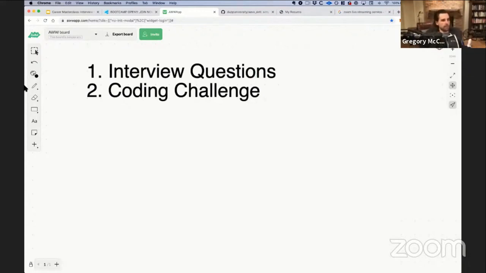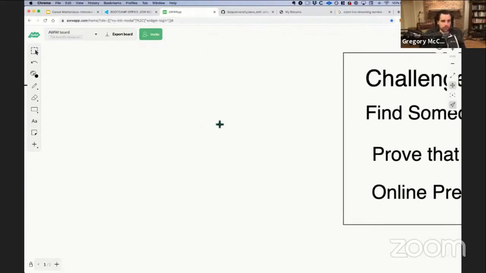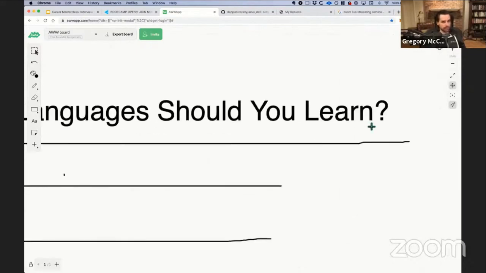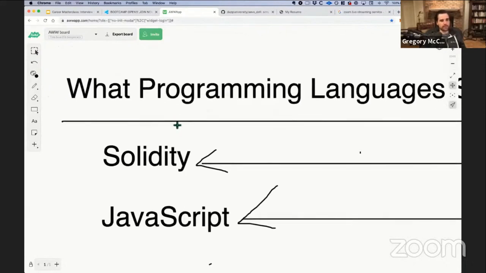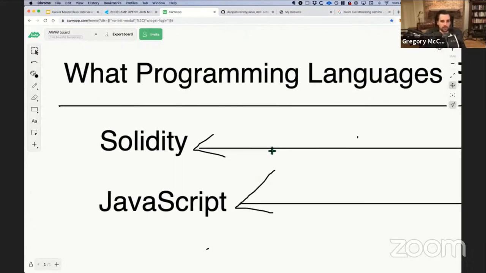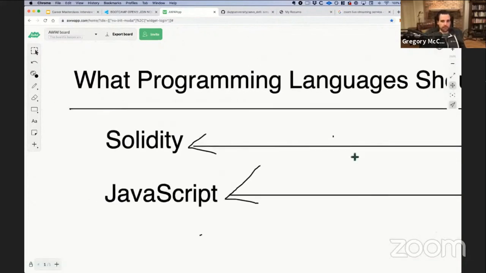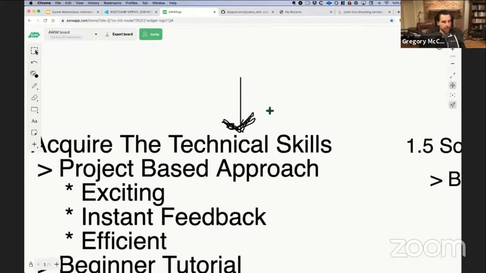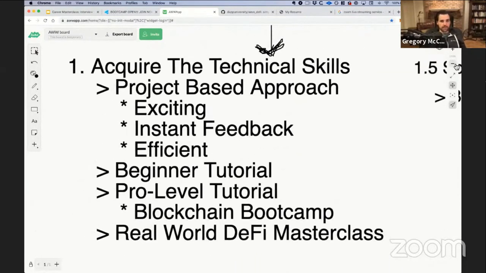So that's a pretty general overview of the step-by-step roadmap that has worked for me. It's worked for other people who I've helped become programmers before I got into blockchain, before I started doing online education. It's the same approach that I've used for people who want to become blockchain developers from scratch. Like I said, Cosimo did this, Ben did this, all these other people did this. Some people in a matter of months, some people it takes longer, depending on how much time you have. But this works. This is a concrete step-by-step roadmap.